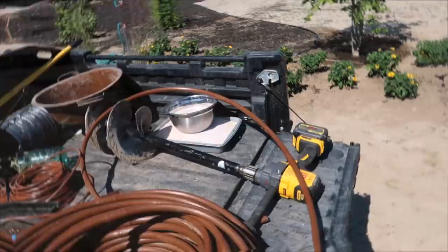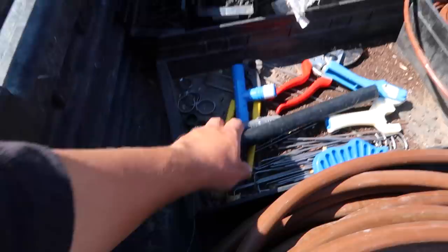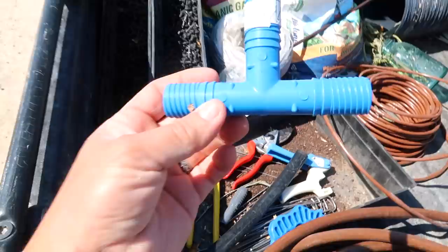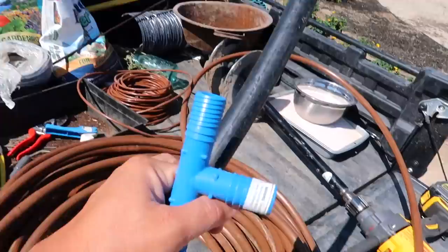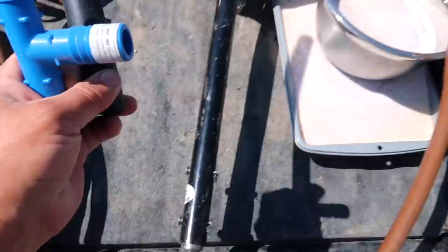Okay, so I've got all of the irrigation supplies back here in the Gator. I'll just run through what I'm gonna do because we didn't have the proper tee. I was hoping we had a 3/4 inch tee that had 3/4 inch on this side, and then had 1/2 inch access right here, which we just ordered some, so we'll have some coming. So what I'm gonna do is just tee off with the regular 3/4 inch tee coupler. So let me line this out, hold on. Let me lay it down somewhere where it makes sense.